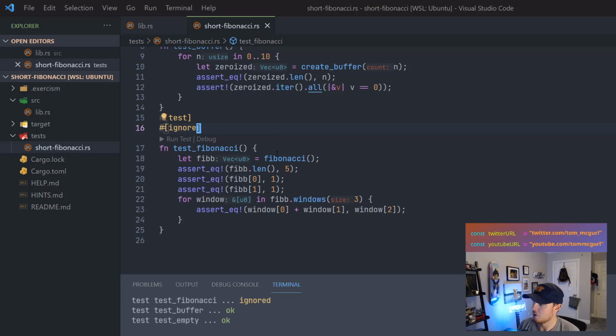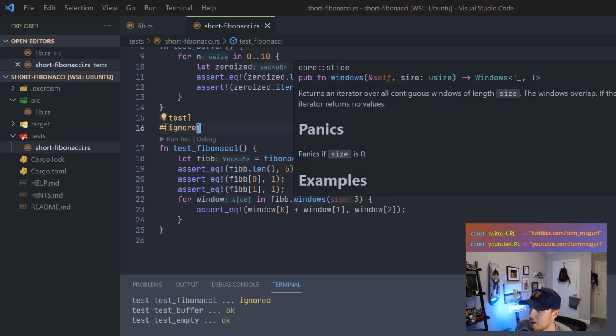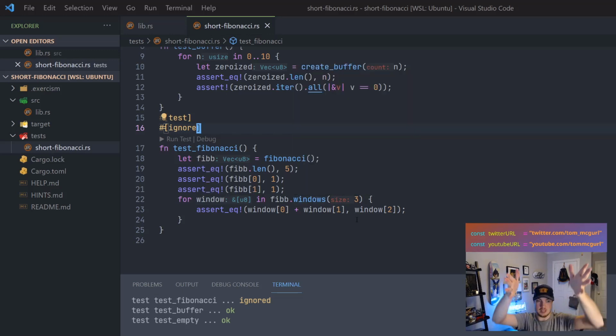Although actually for window, no, it's doing it for window. Sorry, I messed that up. It's looking at the windows of the vector. So this is really cool actually. It's testing for windows of size 3. It's going to get a snapshot of the first 3 and check that this holds true, and then it's going to move to the next window of size 3. That's really cool. This is an awesome test actually. I was going to clown on it, but this is awesome.